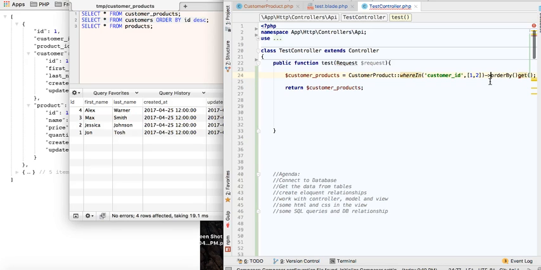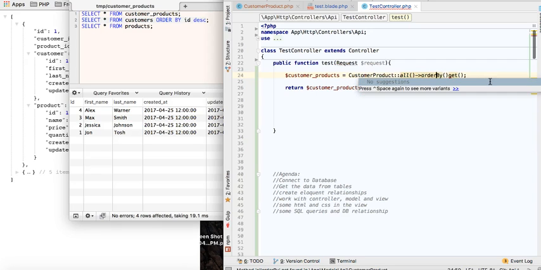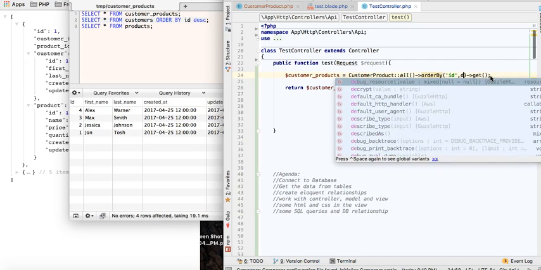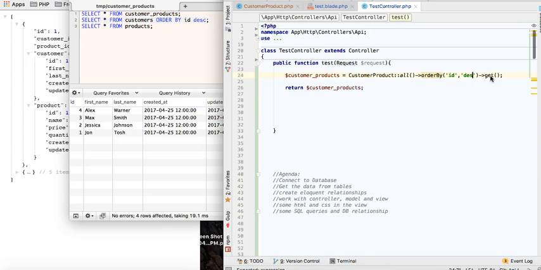But the first thing we're gonna do is get rid of that. Okay. So let's bring up all, and then I'm gonna say order by ID descendant. Oops, I forgot the single quote. Now I'm gonna refresh it.